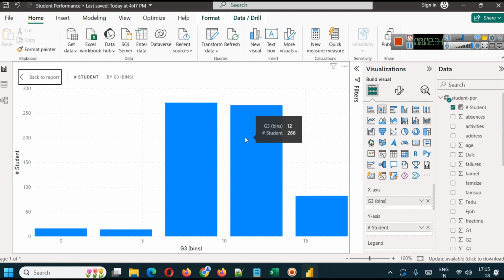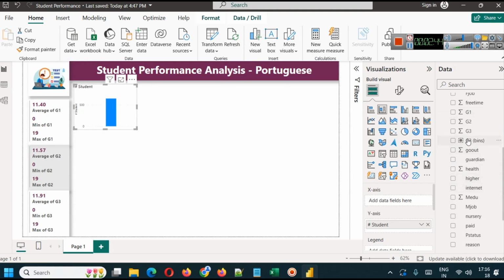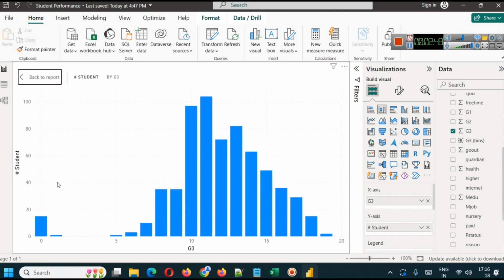And then 12 and above is achieved by 266. Either you can do it like this, or you can just use G3 here. Because there are fewer values, this will also give you an idea for different groups. Whatever you prefer.